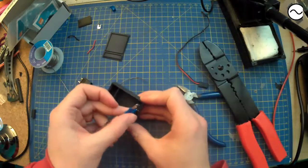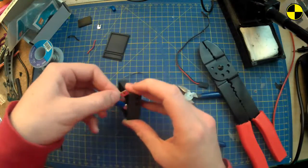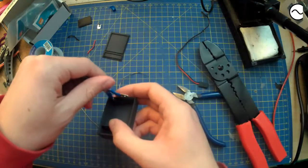So the idea is that goes in there. I might have made these a bit short. Oh well. We'll start with the easy one.